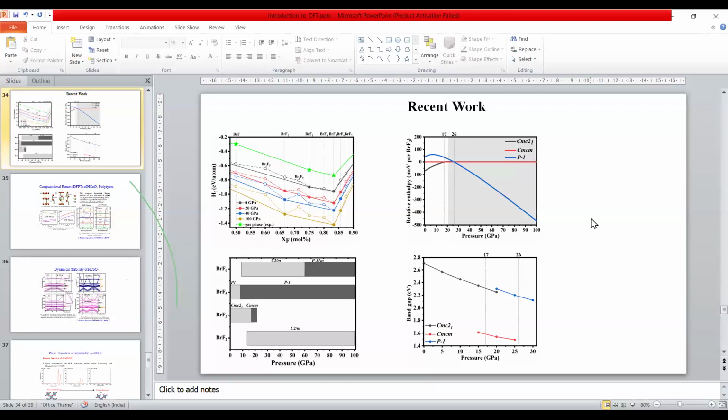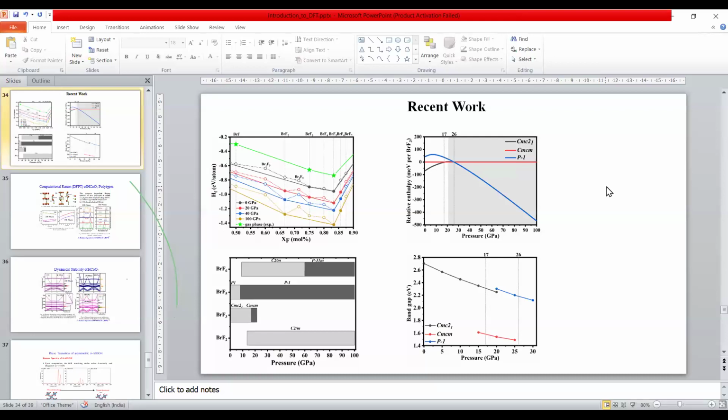Sir, what kind of approximation can we use, LDA or GGA or a hybrid, which will be more suitable? Again, I am saying that it depends on the specification of your materials, which atoms are there. If it is a carbon nanocomposite, then you can use GGA. Nothing more accurate is required for the carbon system. If it is an oxide or very complicated, then you have to move towards GGA plus U or hybrid functional.